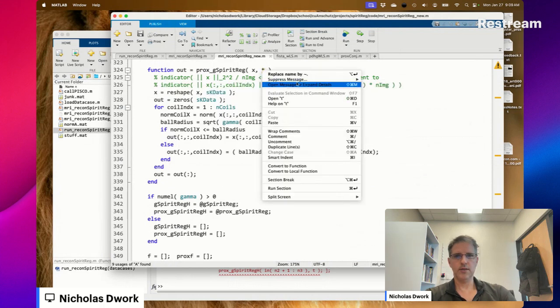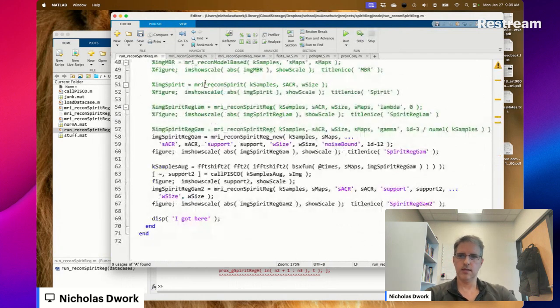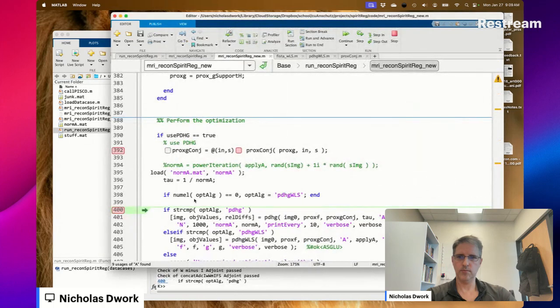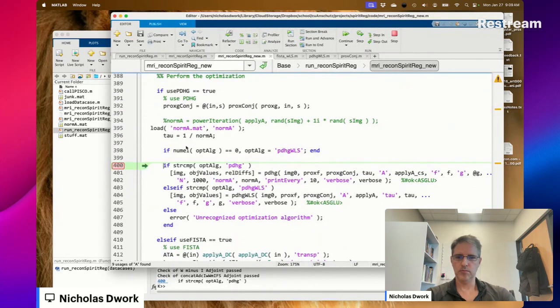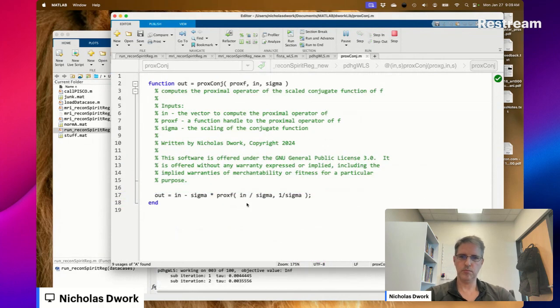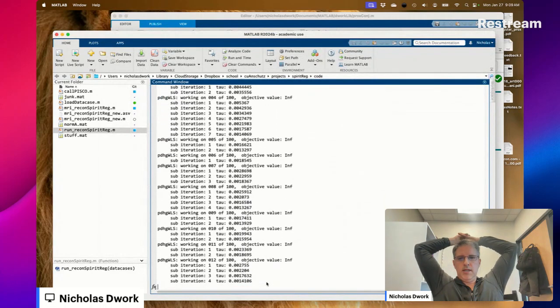It's an indicator function, so we don't use this, so we suppress this warning on this line. Okay. And we're running.